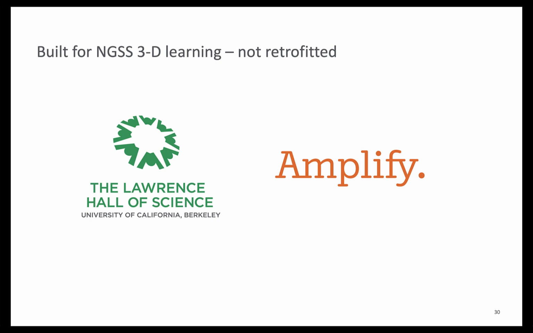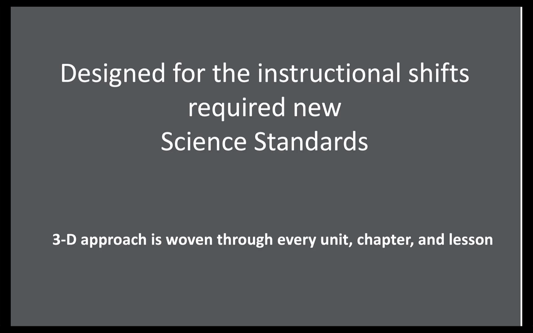We're totally built for 3-dimensional learning. We are not retrofitted, and this is why we are a Tier 1 K-8 science solution for Louisiana. The Lawrence Hall of Science created our program, and they developed this program after the standards were finalized and Amplify Science was created. So we're going to make this shift very easy for teachers to understand. Through every unit and chapter and every individual lesson, we have a 3-dimensional approach.